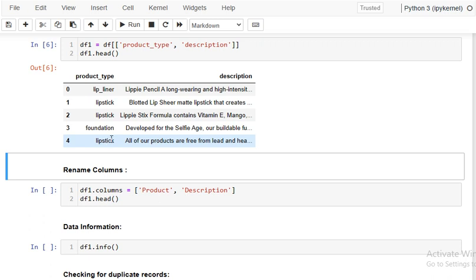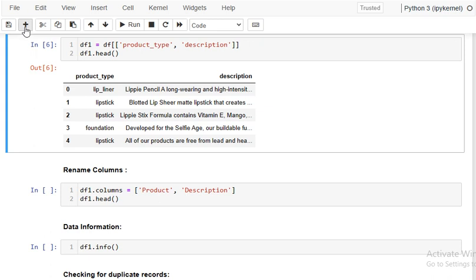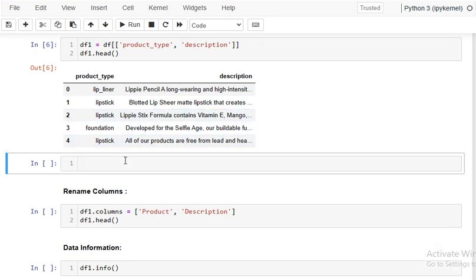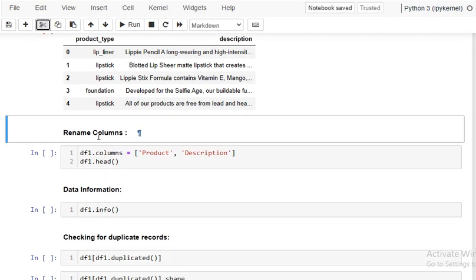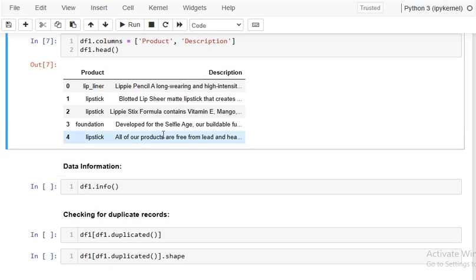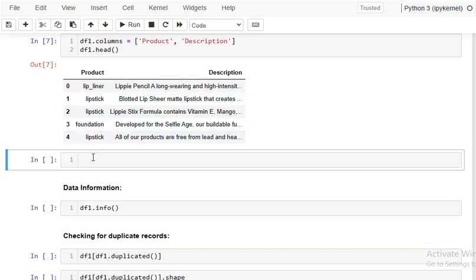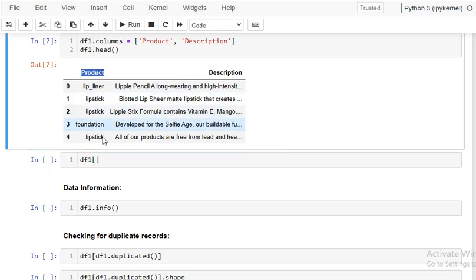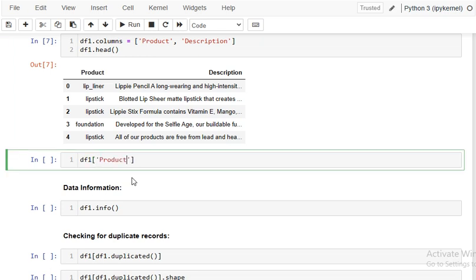So it's a classification model, but here it's a multi-class one. Why is it multi-class? Because there are multiple classes. First we will rename this, and after renaming, I'll show you how many products there are, so that you can see what you have to predict.